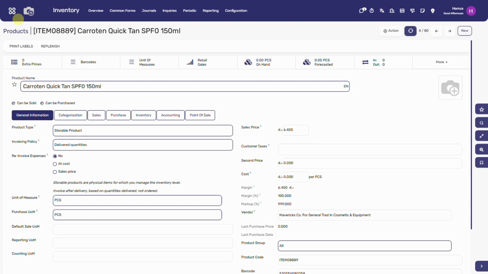Now let us understand the second scenario. For this, we will take an example of this product. Here as you can see, the cost price of this product is 0, and the stock on hand of this product is also 0. So now we shall create a purchase order of 10 pieces of this product, and we will give the cost price, let's say 5 KD, and we will receive the shipment. Now once you have validated the shipment, you realize that the actual cost of the product was 8 KD, but by mistake you have entered 5 KD. So now let's see how we can rectify this.